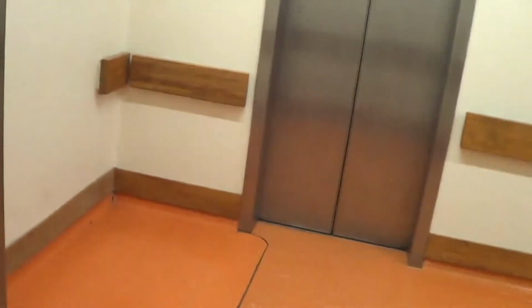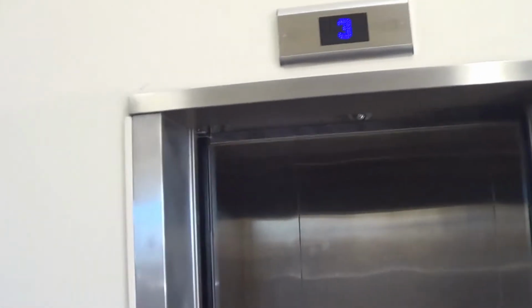Level 0. And accessible route to Hunter Courtyard. Let's go back up to 3. The difference is when I brought Brian here, even though it was outside of uni time, it was still a Monday, even though it was in mid-trimester break. Look at that sign. Whereas we're here on a Saturday and on a long weekend. So a lot of the places that would normally be open on a weekend are probably closed because it's a long weekend. So no one's going to be here.